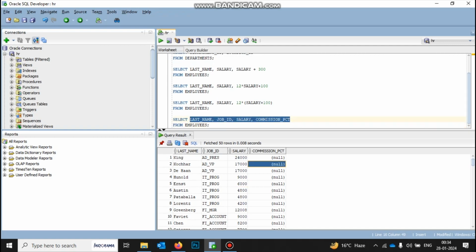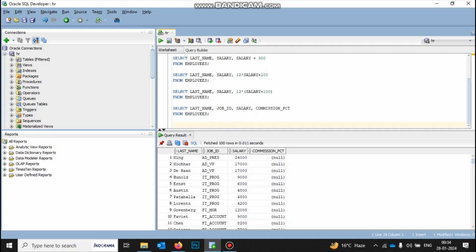Okay, so in the commission PCT column, you are noticing in a bracket it is written as null. So actually there is no value in these rows. There are values in these rows, but these rows are completely blank. Now if you want any kind of arithmetic operation with the null value, what the resultant output will be, let us see.